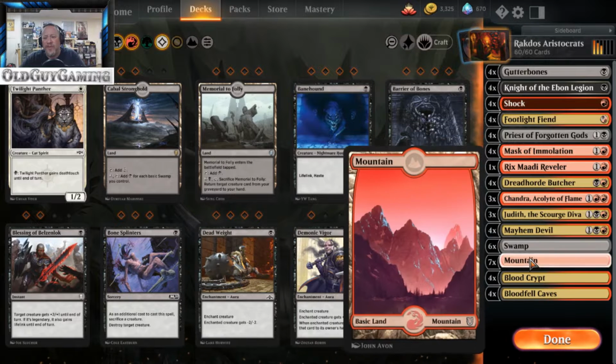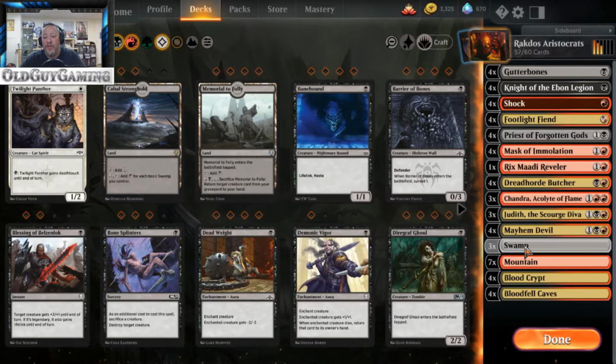Mana base is relatively simple, 6 swamps, 7 mountains. Ooh, I need to change those to the old swamps. You can tell whenever I built this deck. Let's do that right now.